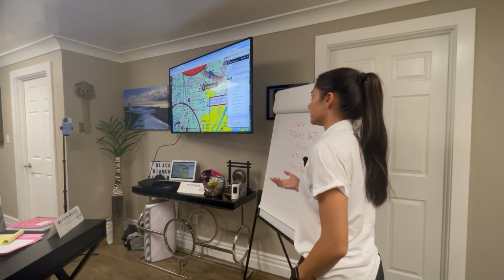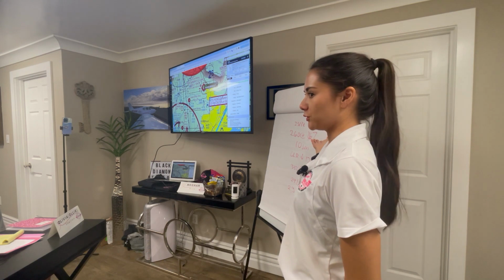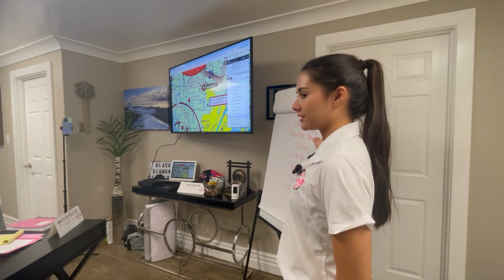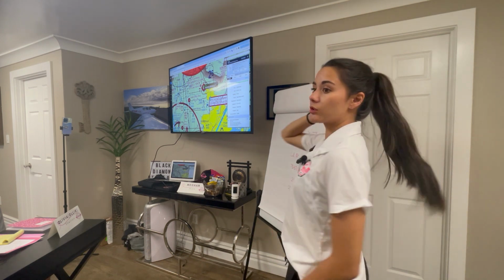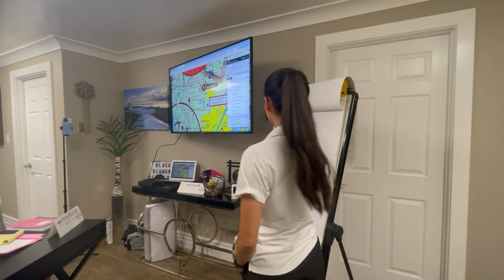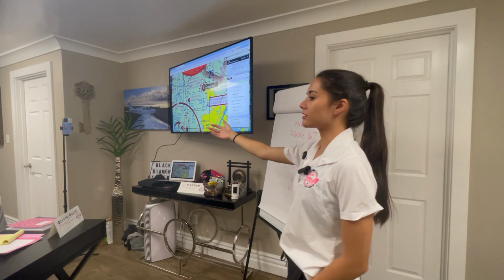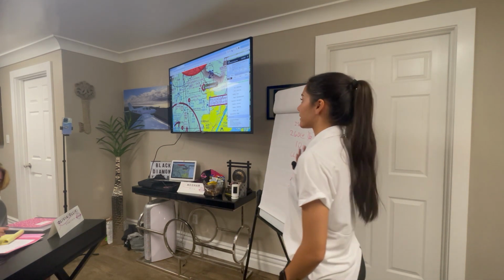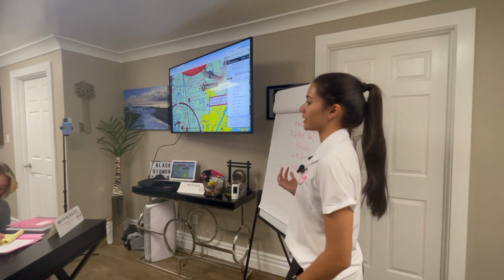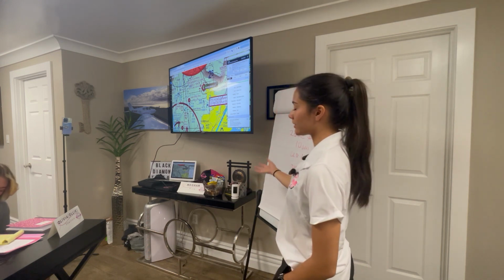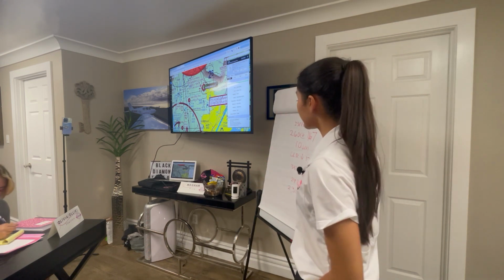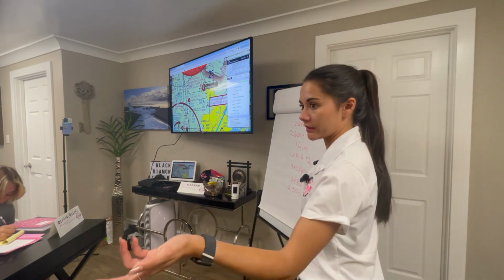260 at 7. What is that? Do we know? Who knows? The wind speed, right? Well, 260 is the direction. 260 is the direction that the wind is coming from. The wind's coming from 260, which is basically the west, because 270 is the west. So close enough. At 7, that's the wind velocity, so that's the speed.